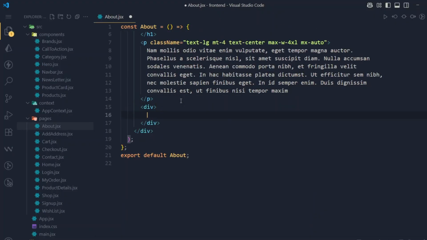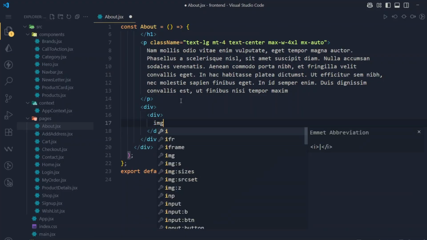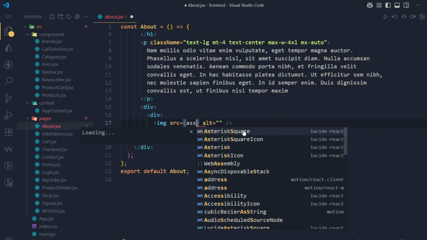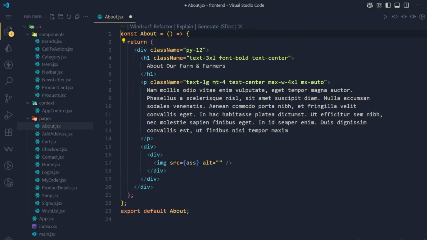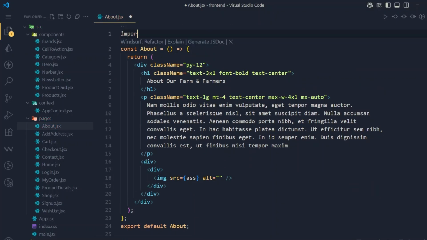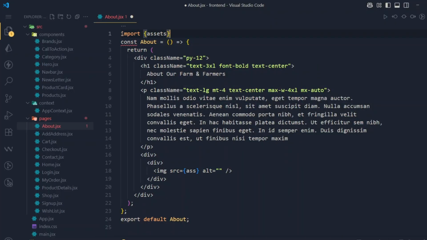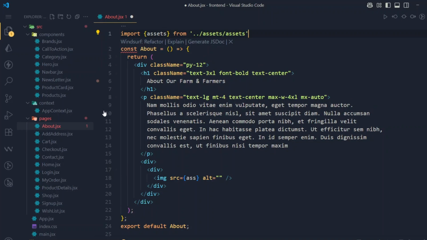In this div we will use one more div, and in this div we will use image tag. Okay, and here we will use assets image. So we will import assets from assets. Now we will use assets.